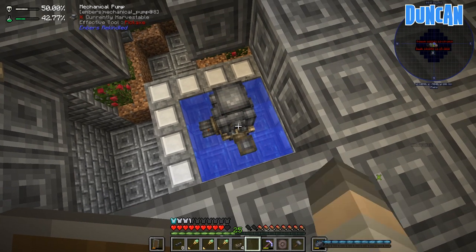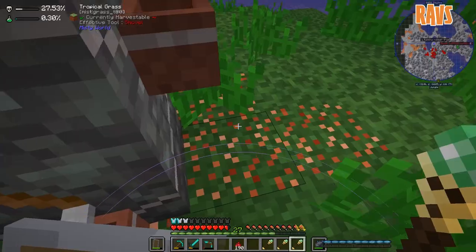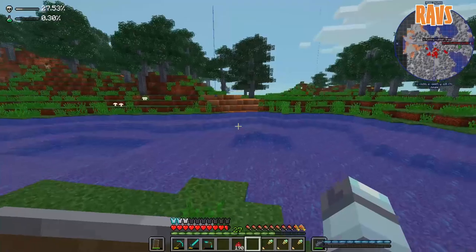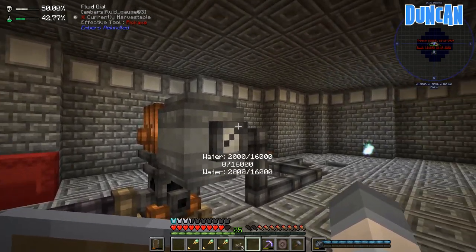So I need a fluid extractor here with a lever, and then turn it on. I'm not cutting down the tree. I'm sitting waiting. Yeah, but you could get a sapling. That would be nice, but then I'd need to find another rubber tree. True. Make steam! Make it! You bastard!